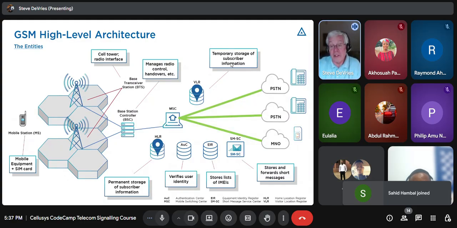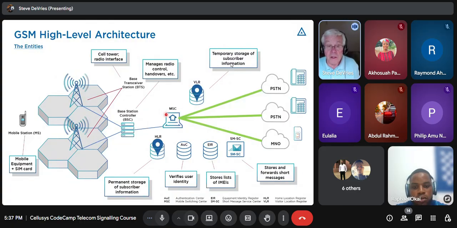Now we don't have to go over each piece of this. You can read it in your book. But basically, these are all the parts. Your mobile station. This is all considered your radio access network, and these cell towers were called base transceiver stations, and they would communicate with a controller. The controller would manage the radio and the handovers, and that would connect back to the mobile switch. There were multiple base station controllers and multiple base transceivers. You can imagine there are hundreds of these cells out there.